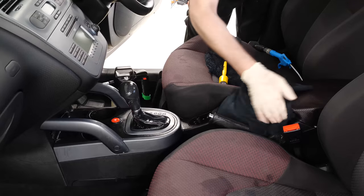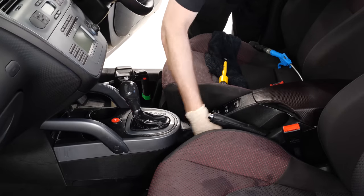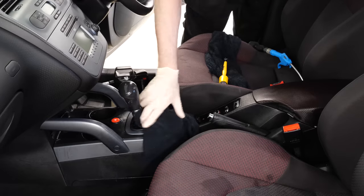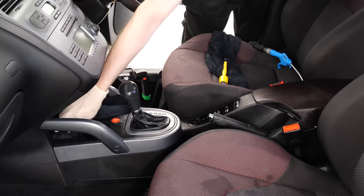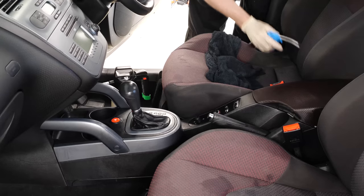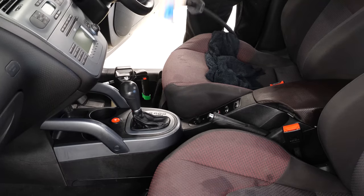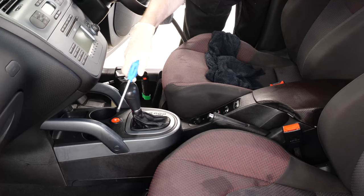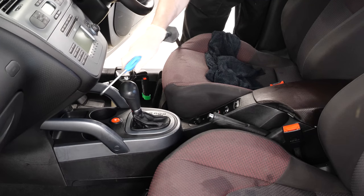So we're about to see a bit of slow-mo footage with the airline. Two reasons here. Number one, it's going to highlight exactly how powerful the airline is and how good it is. So these cup holders had some really ingrained stuff in there, and doesn't matter how much you vac it or try and agitate it with a brush, you could be there for quite some period of time. Now with the airline, it just literally blasts it straight out, which means it's very, very effective.